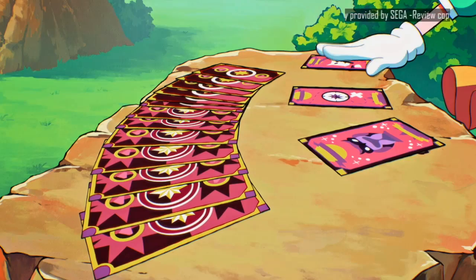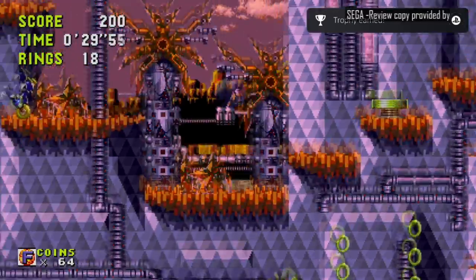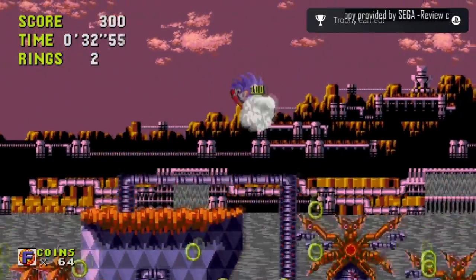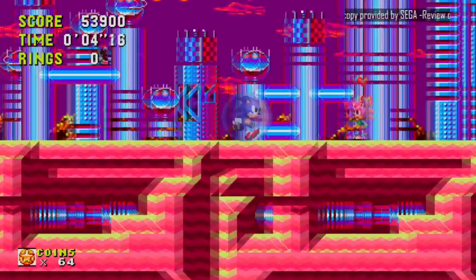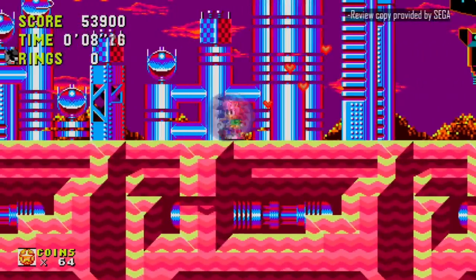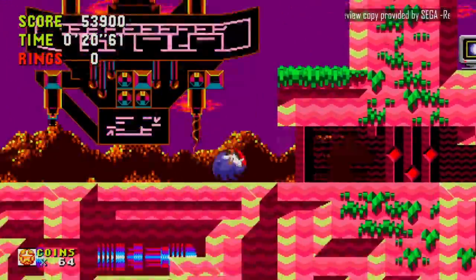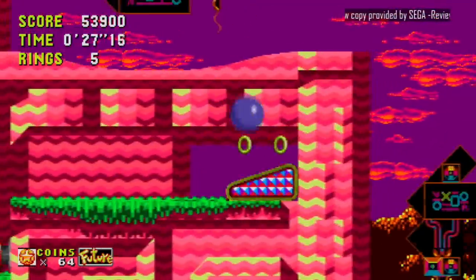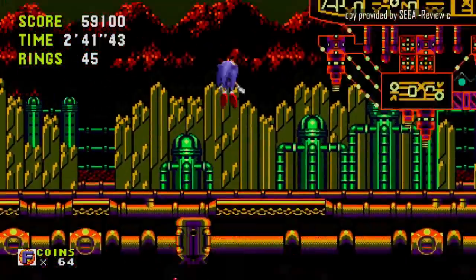We have arrived at the end of our journey with the 4-game compilation, and we end it with probably the most confusing and weirdest game. Growing up playing Sonic CD and even in my adult years, it always brought me joy because it's so different from the other entries — and because of that, it's also all over the place. Compared to the Sonic trilogy, the level design in Sonic CD is bad in comparison and runs along the lines of a jumbled mess to me. Certain sections like Collision Chaos look like a badly designed cyberkinetic future environment, with random tunnels that make no sense, bouncing ramps just out of place, and casino bumpers just hanging out in the air.